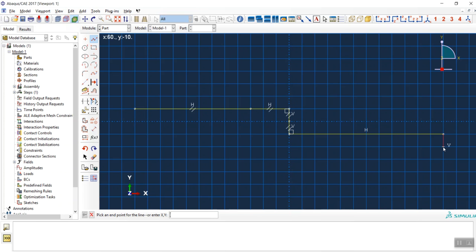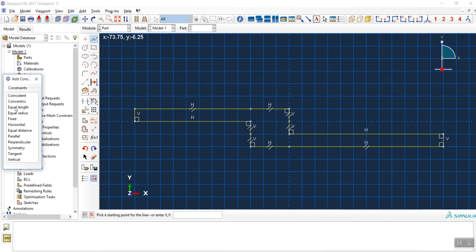Completely, you need to draw a schematic model of the SLJ, as you can see here. Then you have to add some constraints from this button. Click on this and choose equal lengths. We choose the equal length lines.